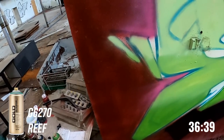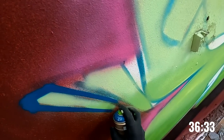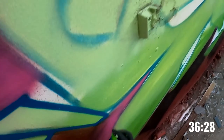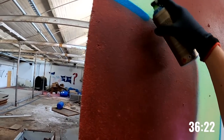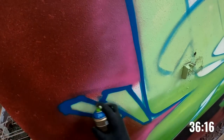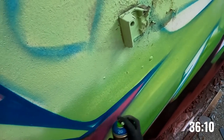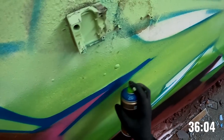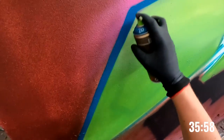Okay, outlines with red. The cap that I used here is the level 1 skinny cap from Montana Cans, because it is definitely more reliable than the McLean skinny cap. Even if there's definitely more paint coming out of it, so you have to make the outlines faster than with the McLean cap. But I have to hurry anyway, so no problem to make fast outlines.